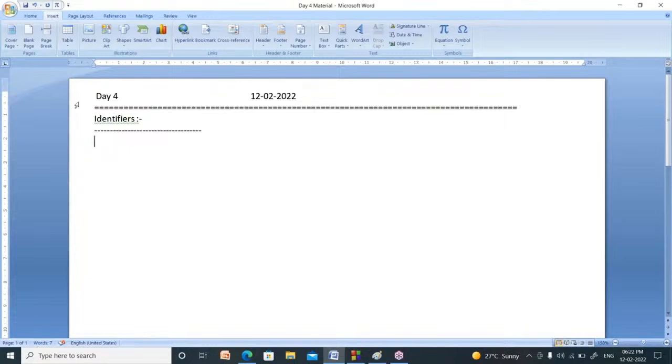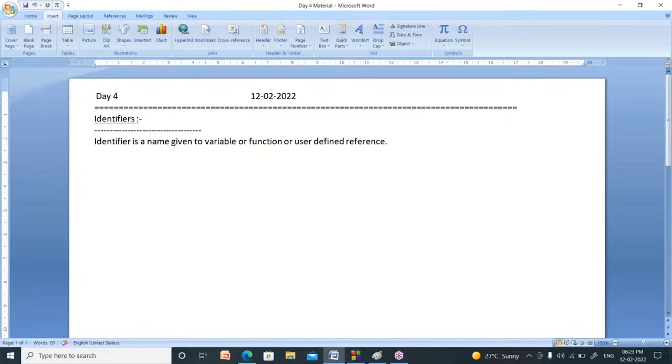So, an identifier is a name given to a variable or function or user-defined reference. On the previous day, I explained how to create a constant.